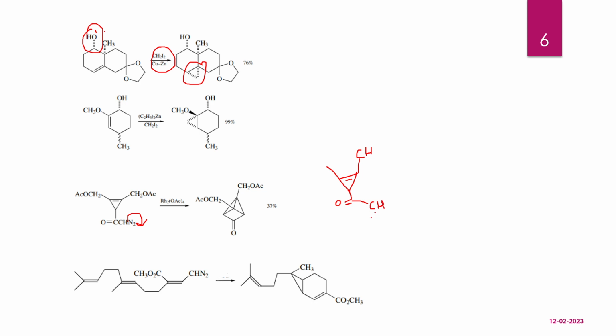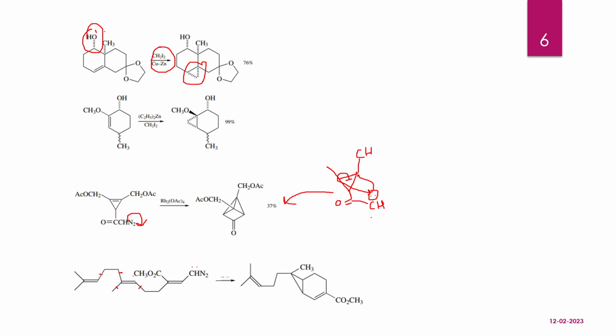So what will happen? This carbene will add up to this double bond, giving us this complex. See, the carbene is getting added to this double bond, giving us this. Similarly, the same type of reaction is happening here. Also a carbene will generate and it will add to this double bond, giving us a 3,6 fused bicyclic ring. So again the same question: why is the nature of the alkene the same here? Like here is also a trisubstituted alkene.